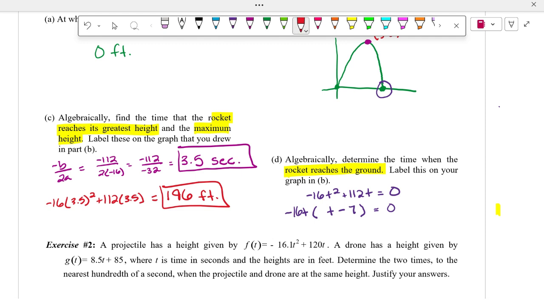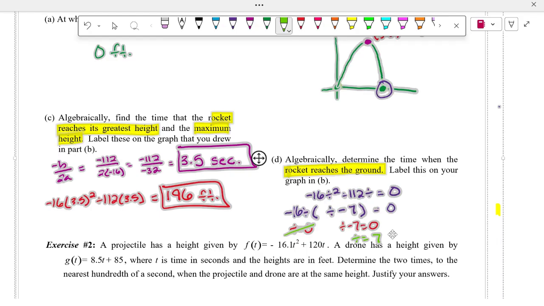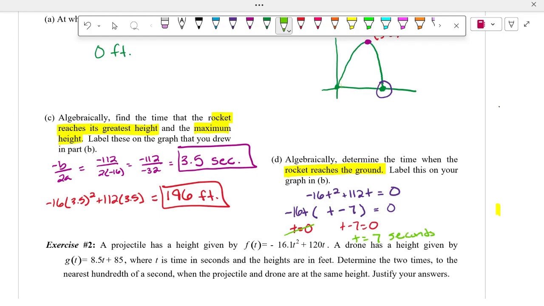All right. Then we would set both equal to 0. So t is equal to 0 and t minus 7 is equal to 0. So if I solve, t is equal to 7. Now, which one am I using? That's the better question. 7. Right. 0 would be over here, which is where we launched from. That's not what I want. I want what it is after we hit the ground. So my answer is 7 seconds.